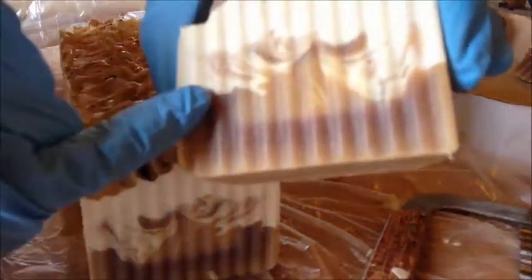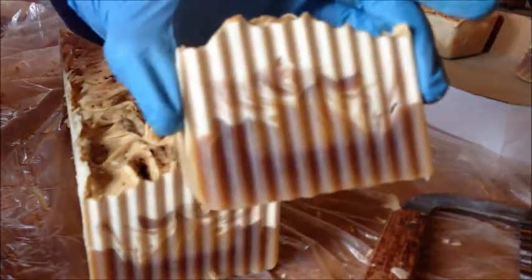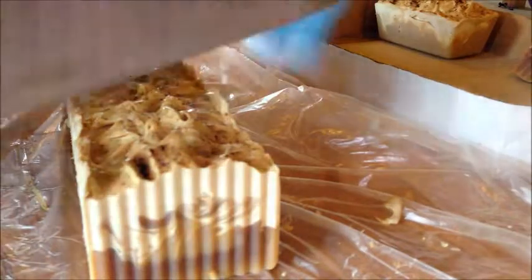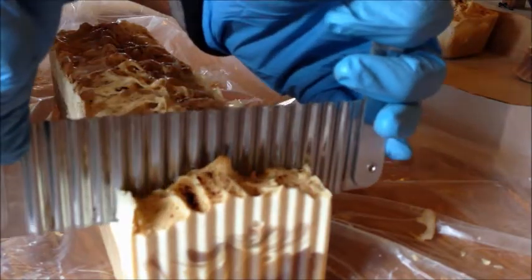There's the top there. And you can see it's got a little bit of darkness in there, so that little bit in the middle should still turn a little bit darker. Kind of funny, though, the whole outer edge isn't, but it also was sealed up tight in this plastic, so don't ask me. I didn't do that last time, but anyway. Sometimes they just do what they want to do. Doesn't matter. You can make them exactly the same way you made them before, and they will do something a little bit different.